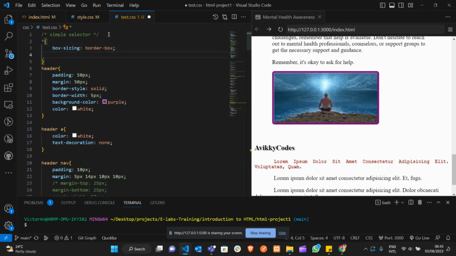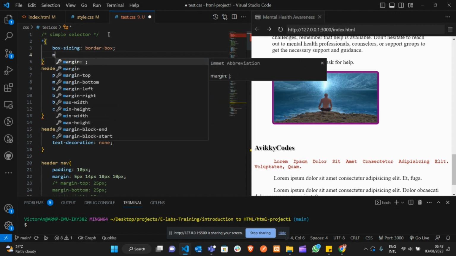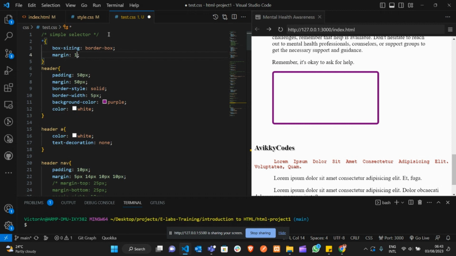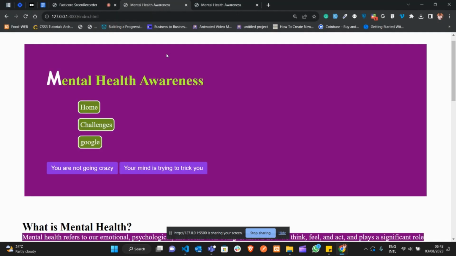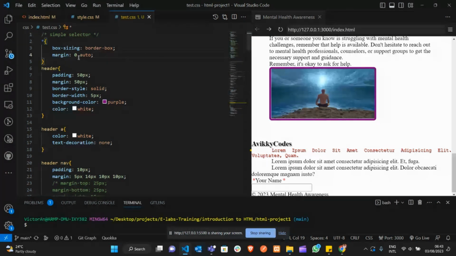And then we give our entire page a margin of, let's say, 0 top and bottom. Then as you can see, everything looks as if it's off again.